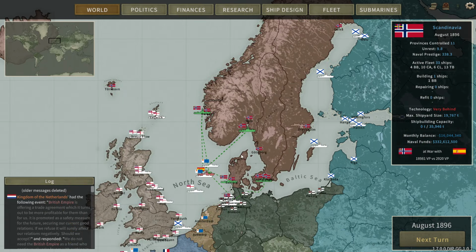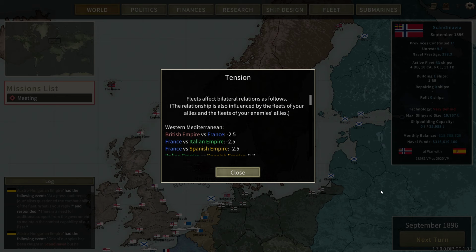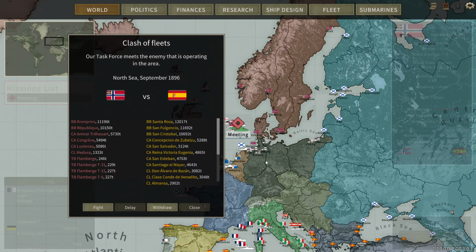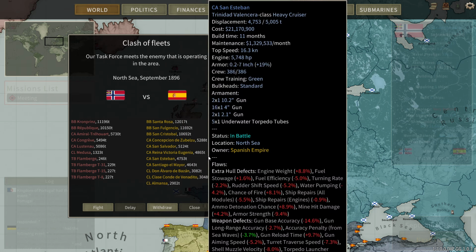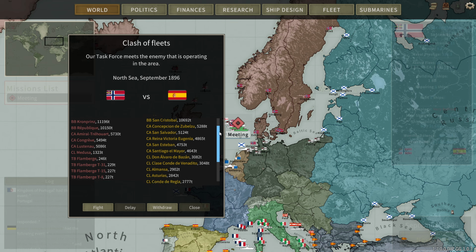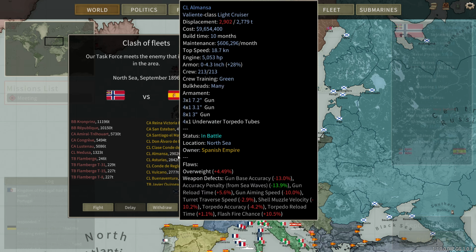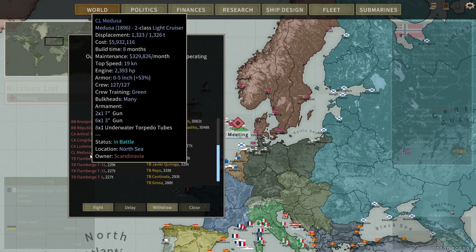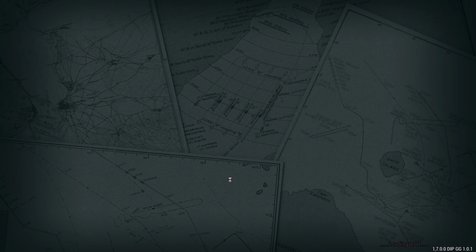Now let's see what we can do about the Spanish in September of 1896. Okay, we got 1 meeting out of that. I was hoping for 2. But I guess 1 is what we have. It's Republique and Kronprinz, the Spanish and the German battleships, facing off against a huge Spanish task force. 3 battleships, bunch of armored cruisers, bunch of light cruisers, and 4 torpedo boats. Let's see what we can do with these Flamberge class torpedo boats. Hopefully something useful.